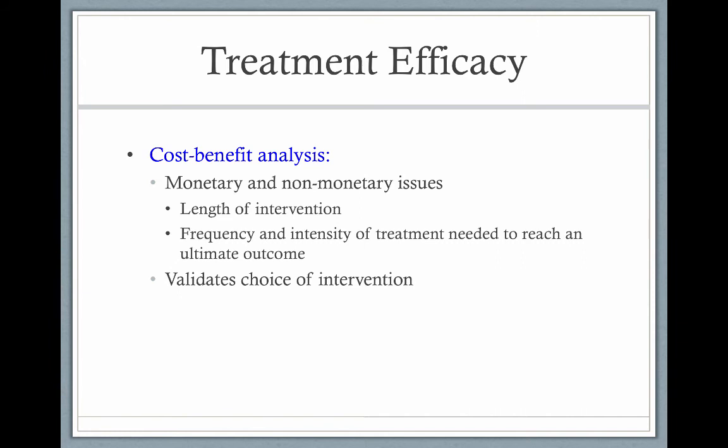A good example would be newborn hearing screening. So let's say it costs the government $30 to test every baby at birth. It saves the government hundreds of thousands of dollars over the course of a child's lifetime if the hearing loss is identified at birth and treated early, rather than the hearing loss not being identified until the child is older and already in school and all the extra services that would be required after missing that critical period. So the cost-benefit analysis shows that newborn hearing screening is cost-effective.